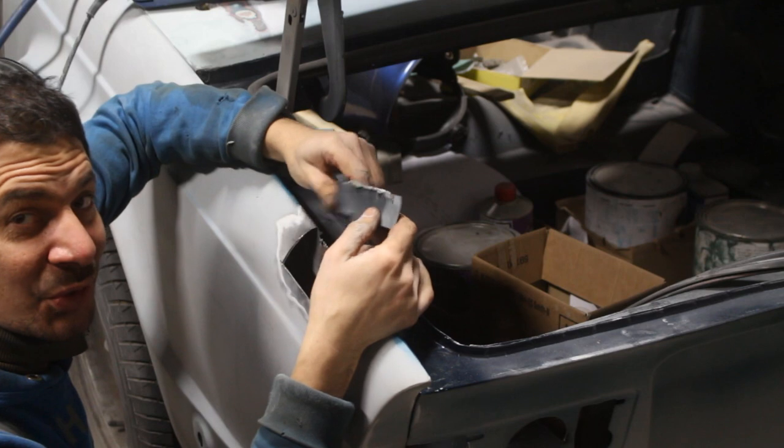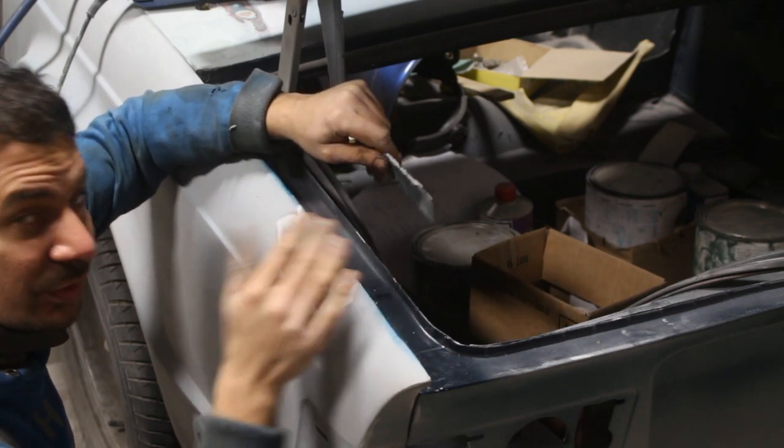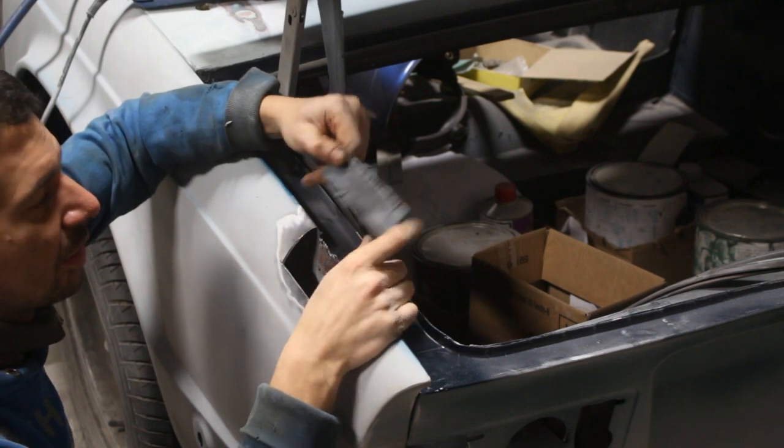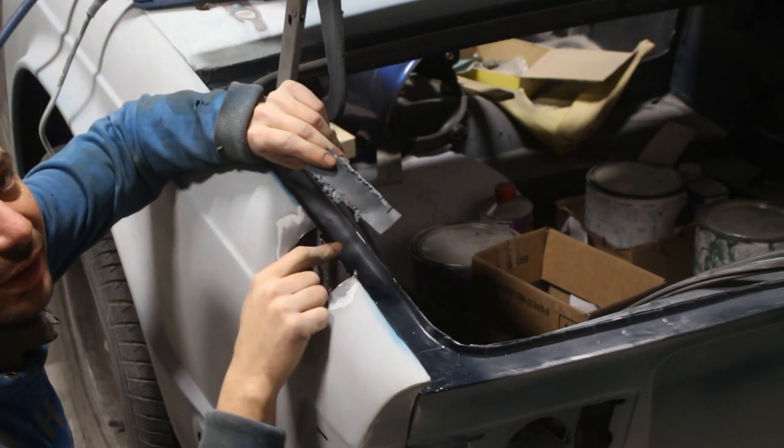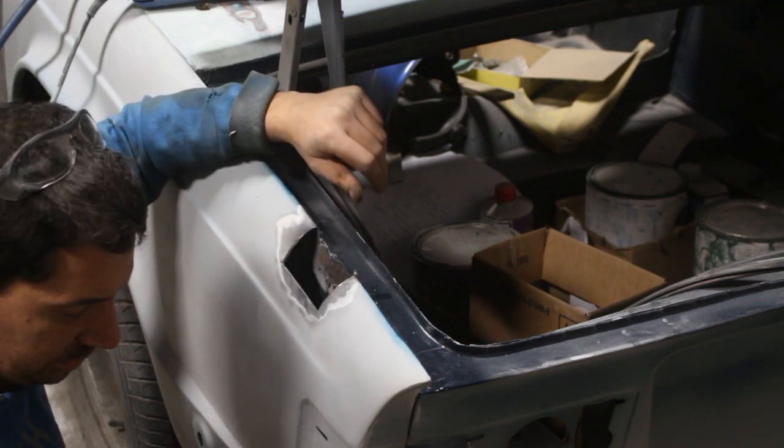So now, do you realize why he didn't weld patches, but he preferred to put bondo on everything? Because he didn't even know how to weld. Which he said he did when he came to work.